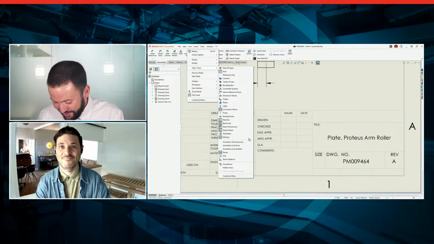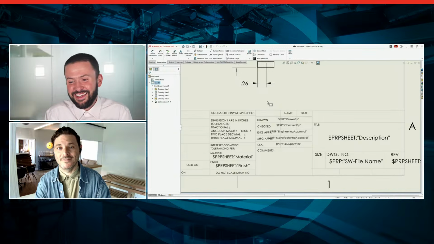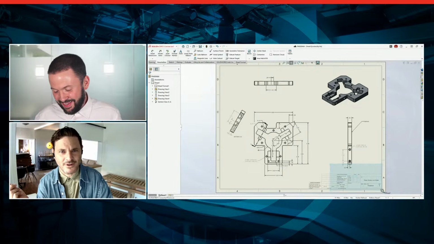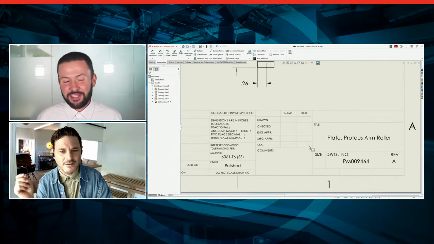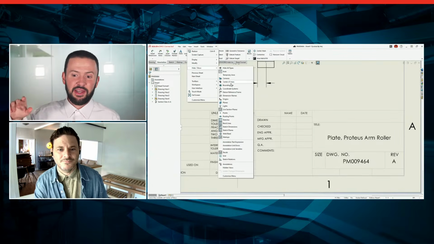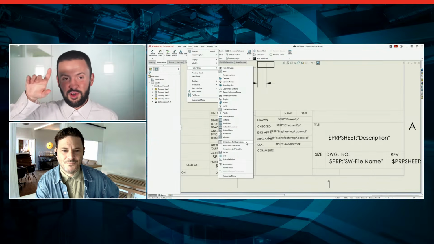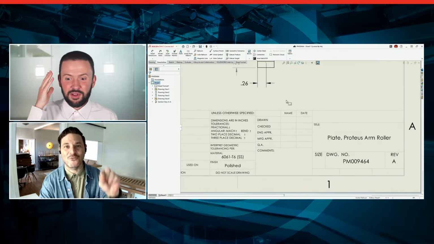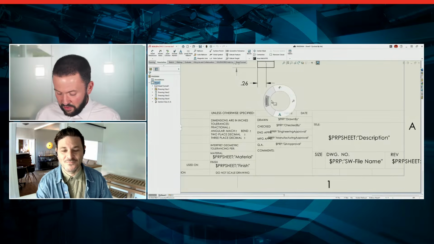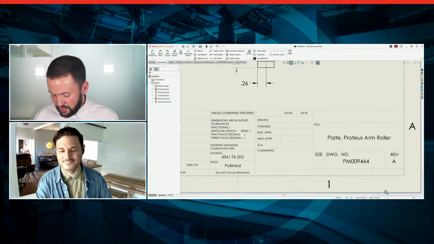So let us know in the chat what you think about that one. I mean, this is just a straight up usability enhancement, right? It's so great, right? Before you had to kind of rely on the tooltip, isn't that right? Yes, you had to. In many of those situations, you would have to edit the sheet format so that would make the note readily accessible for hovering over, and then you would hover over it and see the tooltip. So you'd have to know all that, and it was just trial and error, and it was absolutely maddening. Totally.